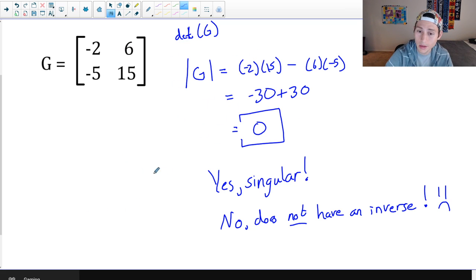Okay, so it's nice to be able to look at the number that we get for the determinant and then be able to figure out, does it have an inverse or not? It's pretty nice. Okay, so that's determinant for 2 by 2. Again, pretty basic. Just multiply these numbers minus multiply these numbers. So now let's use that so that we can actually figure out what is the inverse.